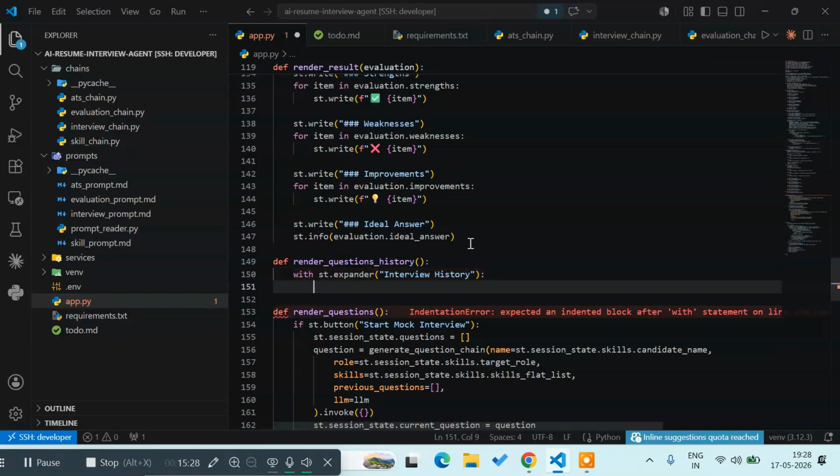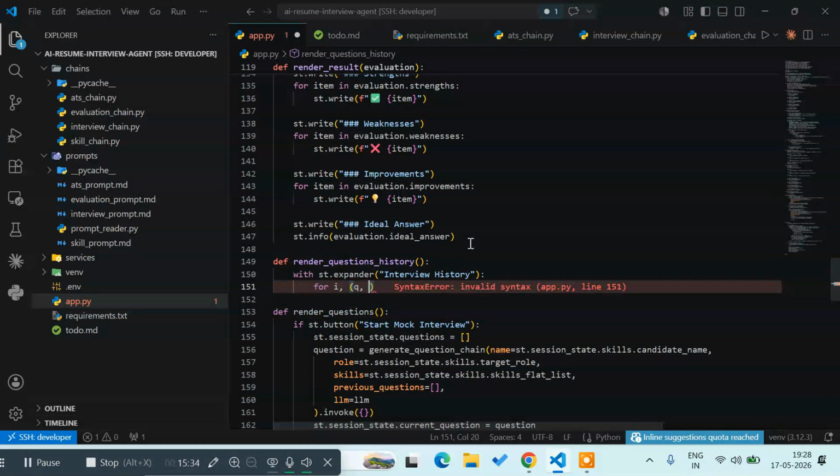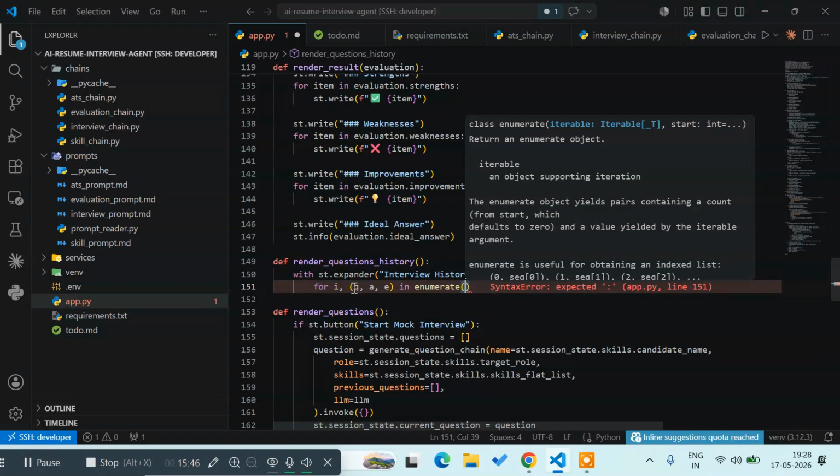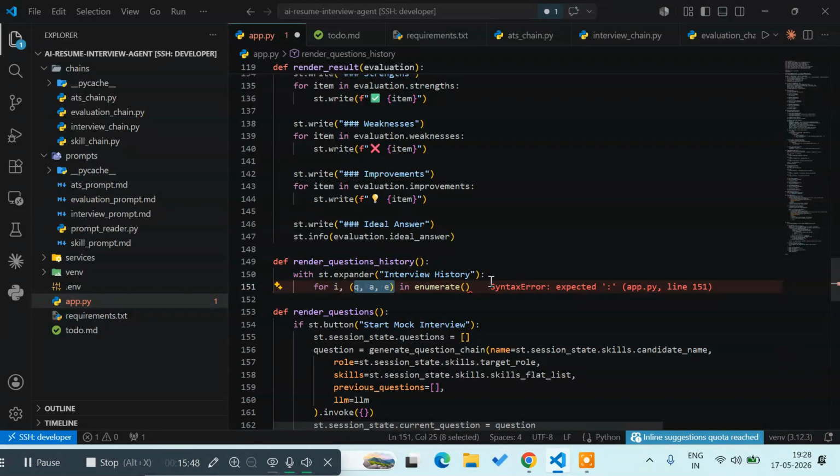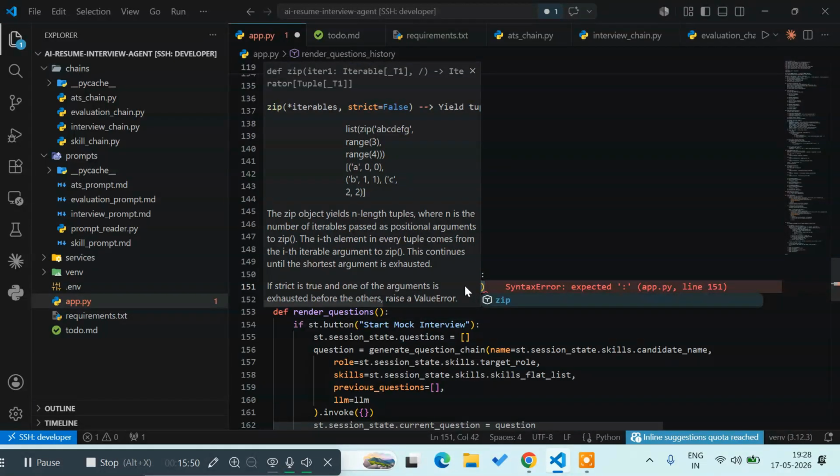Now what I want to do, I want to iterate on all my question, answer, and evaluation. So question, answer, and evaluation in enumerate. If you apply the enumerate, you will get the index along with this tuple. Inside this, we have to zip a few things.